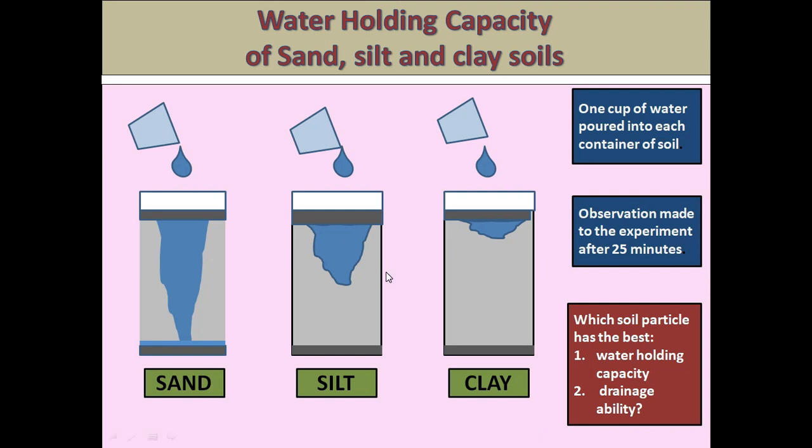Out of the three, no one alone is the best. That's the best answer. If you want a more balanced soil, then it's best to use a mixture, which is the loam. For most crops, they do better in loam. If you're going to plant rice and you need a swamp, then you use clay. Based on the type of crops you're going to plant, that's how you determine the better soil. Alright, so let's move on.